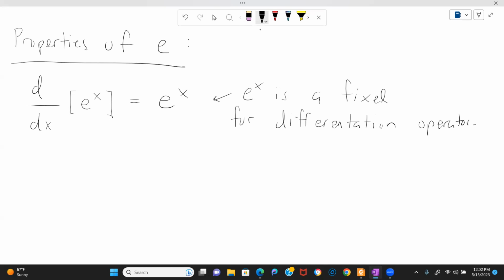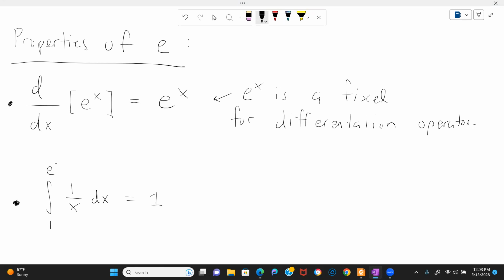So to compute the derivative of e to the x, very easy. So here's one interesting property. Another interesting property has to do with integration. It is the following: if you integrate from 1 to e of 1 over x dx, you get 1. So it's this number such that when you do this integral, again, I haven't talked about integrals yet, so I'm not expecting you to understand what this means, but just as a preview.